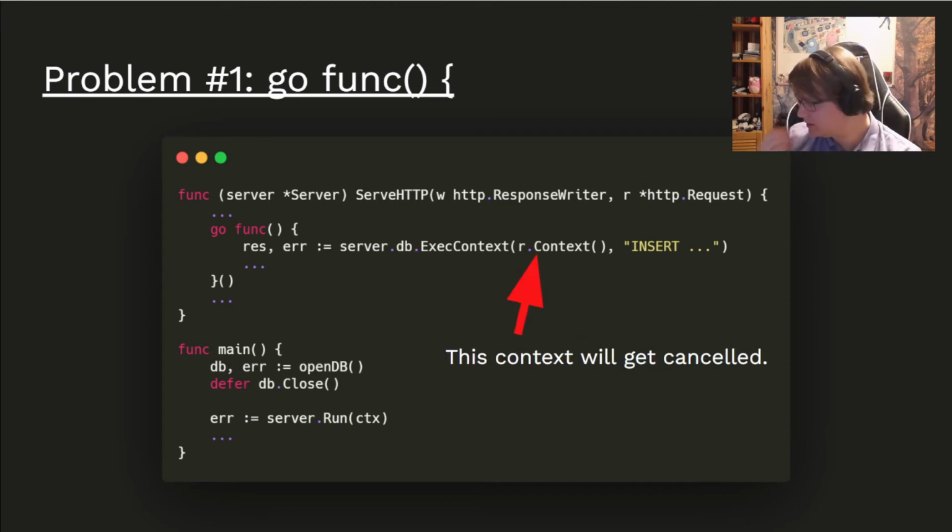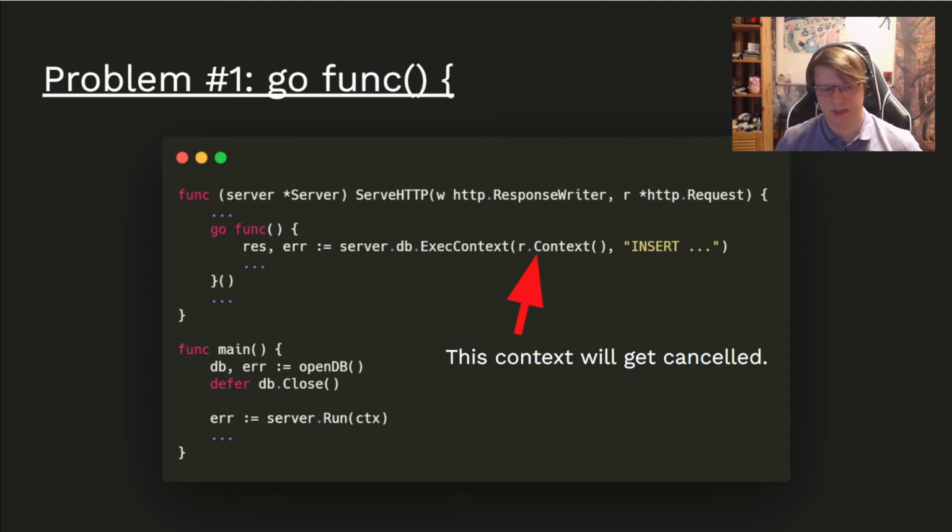And the other case is that this request context might get cancelled. If somebody is making this request here, and let's say the client goes away, but this code is still executing in the background, then if this context gets cancelled, it will abort that exact server database operation.